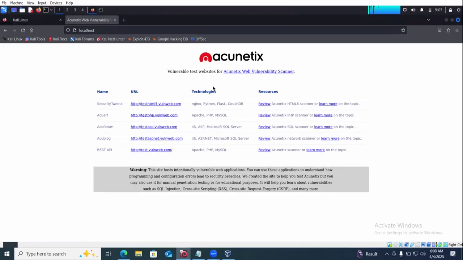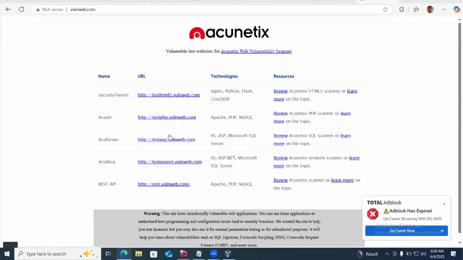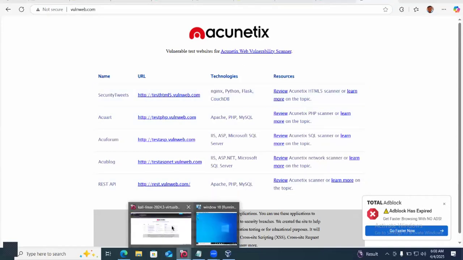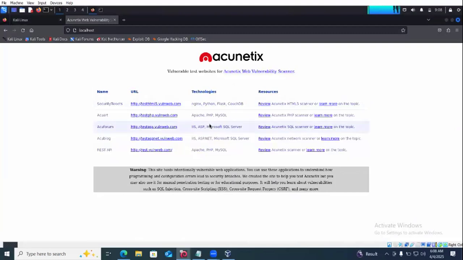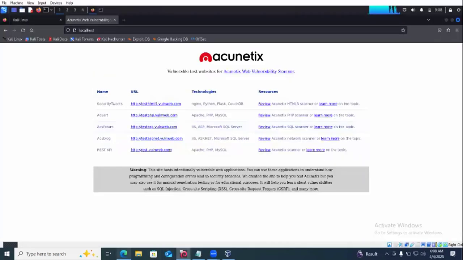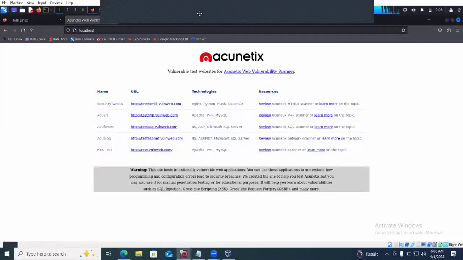As you can see here, this particular website looks the same. This is the real one, and if you come to our Kali, this is the fake one. All these websites look the same, the real one and the fake one. So that's how website cloning is. A bad guy can clone any website and the two websites are going to look the same.